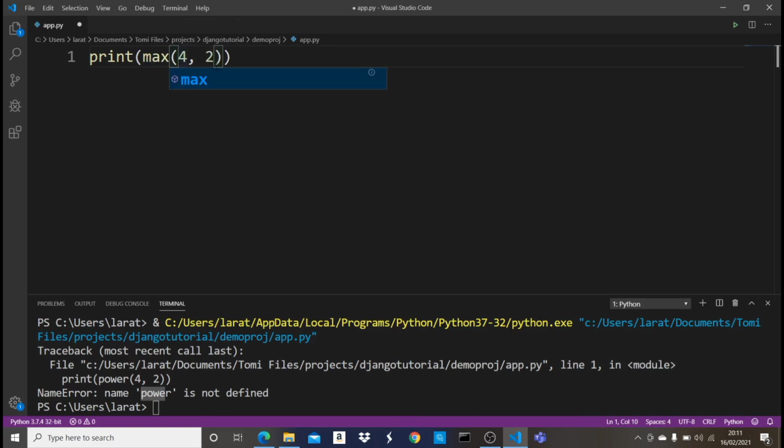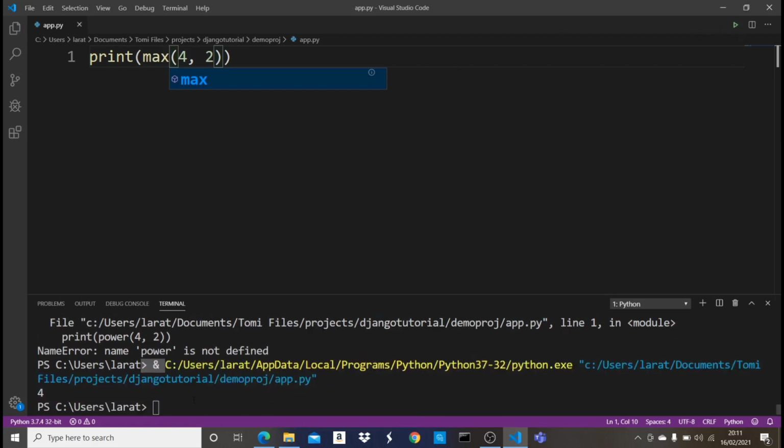So we have 4 and 2. Now you know that 4 is obviously greater than 2. So once I print this, it's going to give me 4. This is showing the highest number of these. Not 4 raised to power 2, sorry about that.